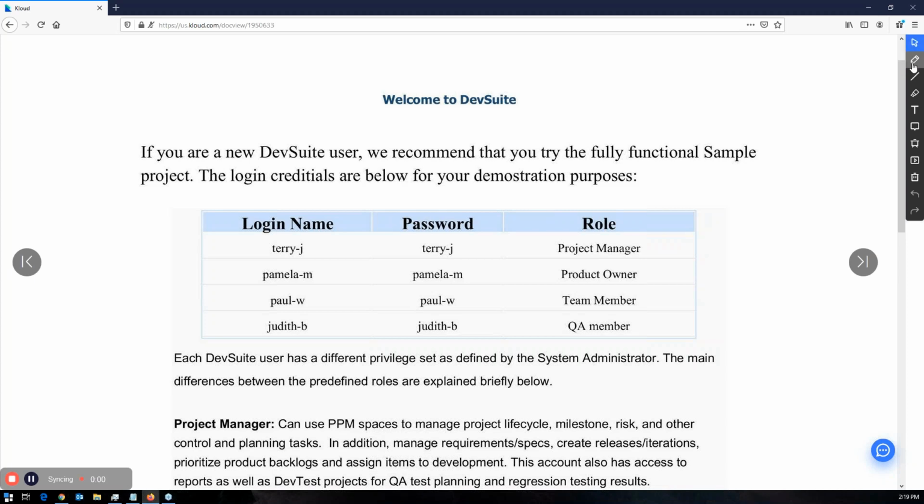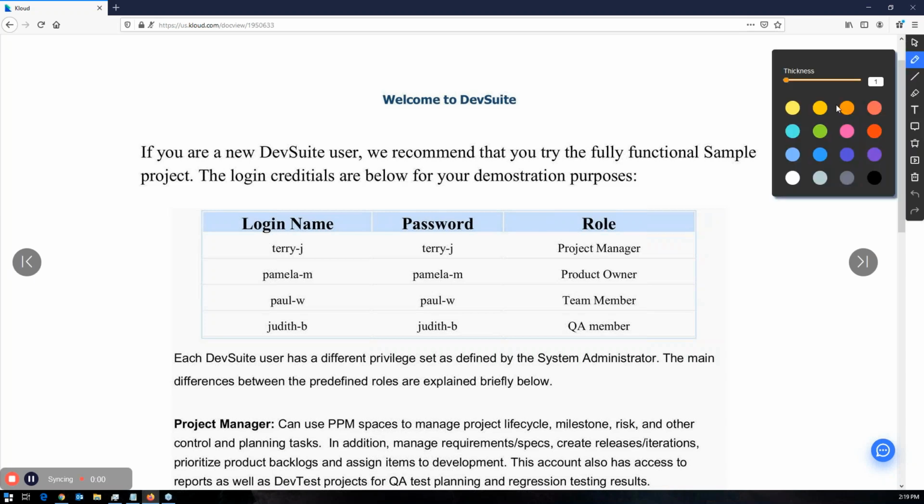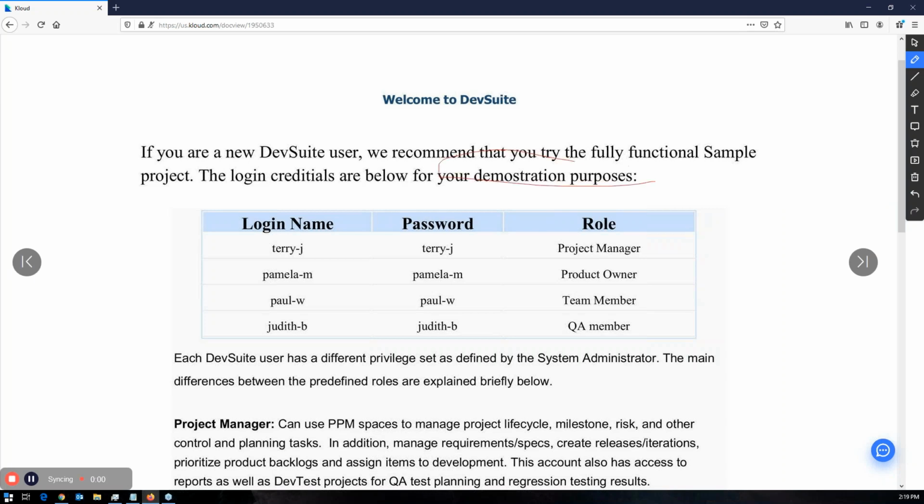So we got a couple features or controls over on the right-hand side, and we try to use as many modern tools as we can to assist with this. So right here we have the pen option. It's pretty straightforward. You get to indicate the thickness of the line that you're drawing and the color. So it's something like this. I can highlight that real easily.